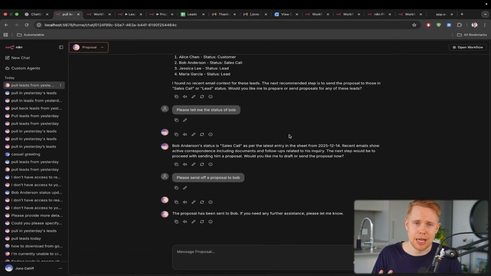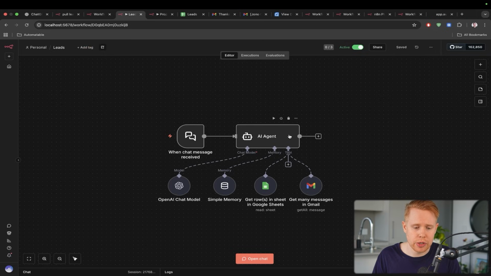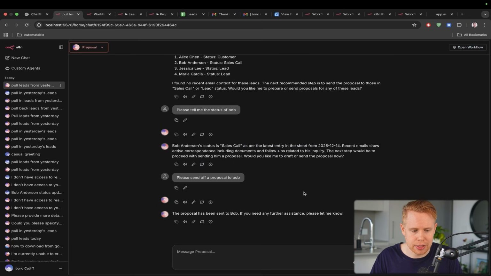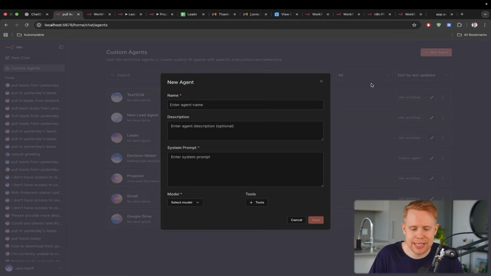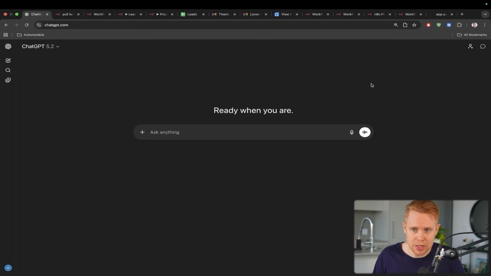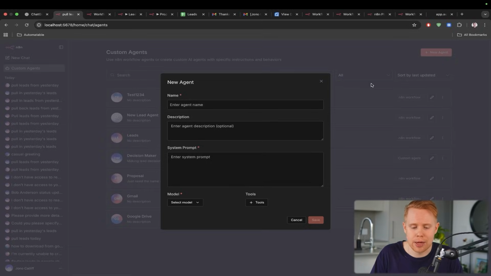Now there's actually two different types of AI agents, and we've already covered the first one, which is tool-based AI agents, where we give it access to things like Google Sheets and Gmail and so on and so forth. But the second AI agent is a chat-based AI agent. And so if we head over to custom AI agents, we can create new agents. And you can really think about these like just custom GPTs, where it specializes in one particular thing. You'd give it a name, a system prompt, and it would do that thing really well. Like for example, maybe this is an email writer, or maybe this scores leads, or whatever the case may be.